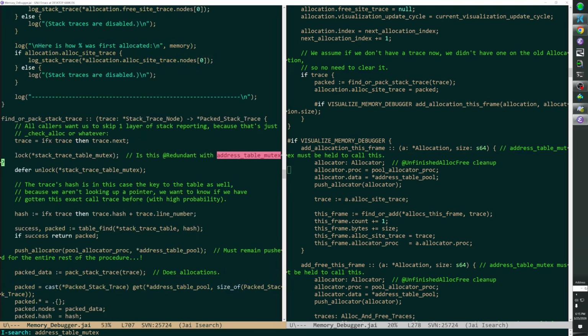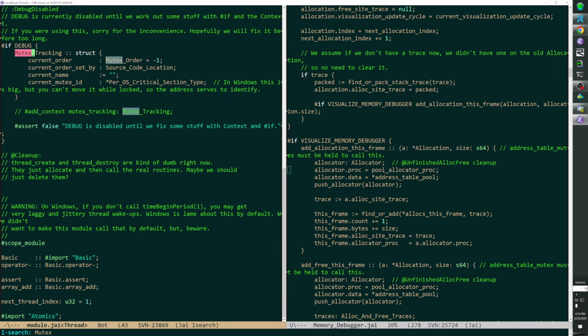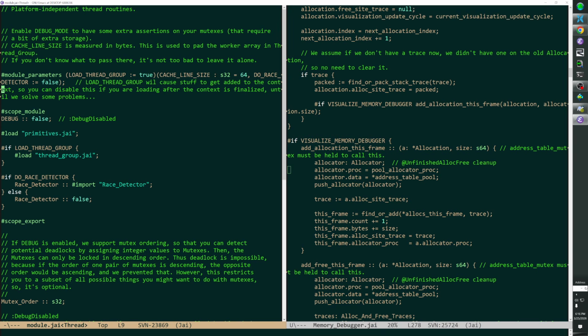Maybe we don't need any of this that I just typed, because we should use this same mutex. Right? Can we assert that a mutex is held? I don't think so. Okay, this load thread group thing can probably get simplified out. Maybe not. I don't know. Maybe.